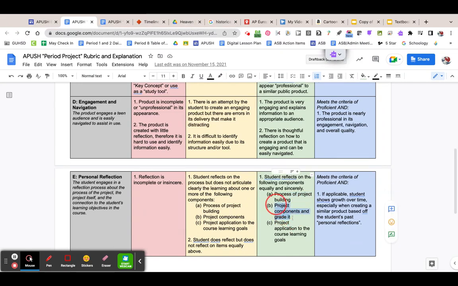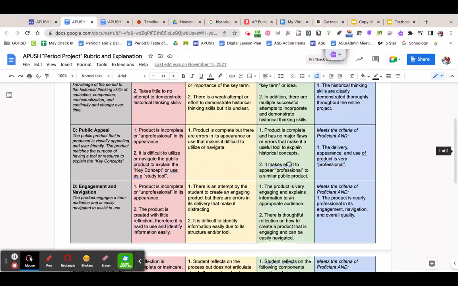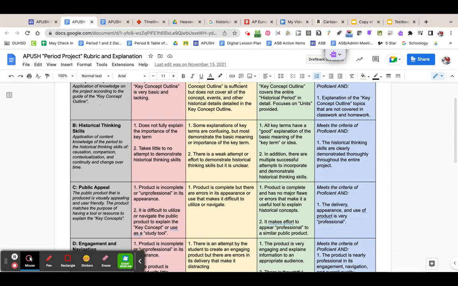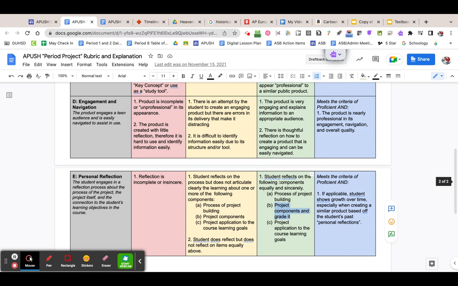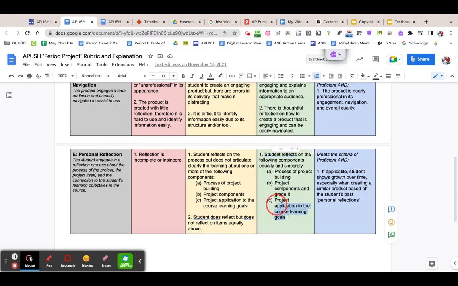A majority of your reflection should be about grading it, right? Telling me for these 4 letters A, B, C, and D, right over here on the left-hand side, what is your grade? Why would you give yourself the grade that you did? And then lastly, what did you learn from it, and how is it going to help us be successful on the test? Not only here in the multiple choice test, but also towards the end of the year test here in May, the one done by College Board. How's that going to help you be successful there?